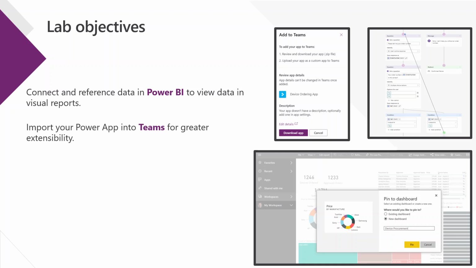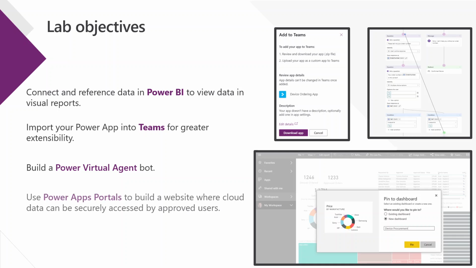We'll be importing an existing Power App into Teams. The app that we'll be importing is an extension of App in a Day, so if you've done App in a Day, it's that same app that we're going to build upon. I'm going to build a Power Virtual Agent bot, an introduction to Power Virtual Agents. And then we're going to use Power Apps portals, which is a way of allowing external people into the Dataverse, and we're going to do that as well.